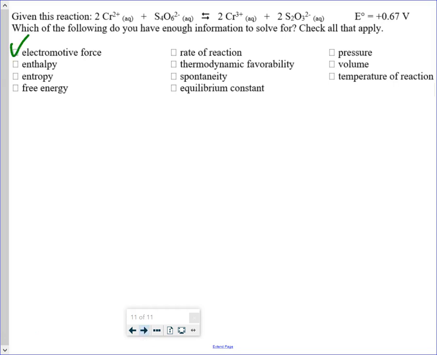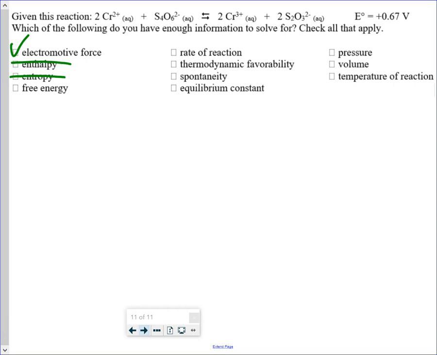Enthalpy and entropy. It's really close. It looks like we could maybe solve for one or the other, but at the end of the day, the only equation we really have to compare our Gibbs free energy with enthalpy and entropy requires that we would need to know at least one or the other. If we knew enthalpy, then we could solve for entropy, or vice versa. But we don't know either of them, so in this example, we actually can't solve for either enthalpy or entropy.